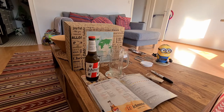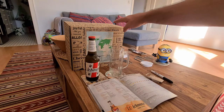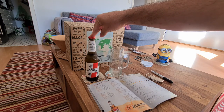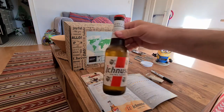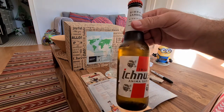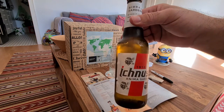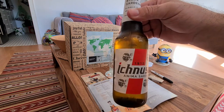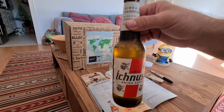So today's Friday, and as we all know, Fridays are for testing. Today I'll continue with my journey of testing beers of the world and testing 12 beers. Today I'll be testing beer number 7 of the 12 beers. This is a beer, I'm not really sure how to pronounce it, but it's Ichnusa, I-C-H-N-U-S-A. And it's an Italian beer coming from Sardinia.